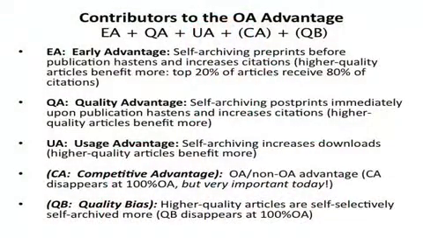This applies to publishing as well. The earlier you publish your results, the more impact they're going to have. But this is also true about access. The earlier you provide open access to research, the more downloads and the more citations and other indicators of impact it will accrue, and that's sort of intuitively obvious. In addition, what's less intuitively obvious, and is actually a controversial point, which I'll talk about in a moment, is the quality advantage.